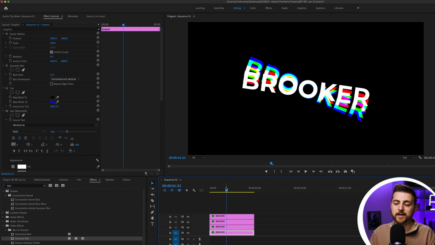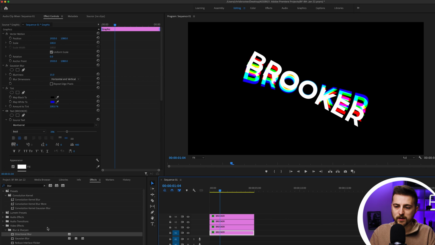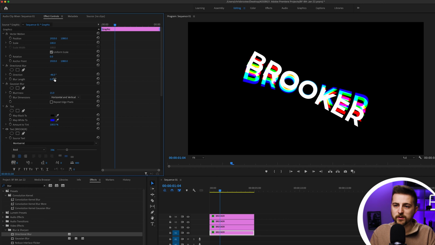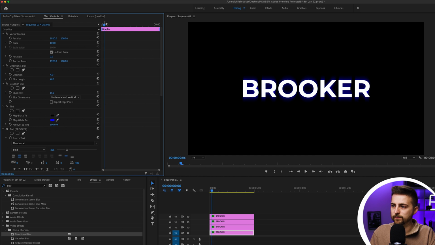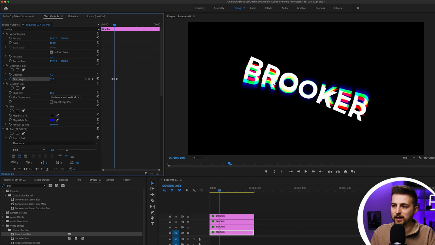Of course, as well, you could actually add some directional blur on as well. So because this is rotating this way, going up across, you could go directional blur and you can increase the blur length. So increase that and then you can change the direction if you wanted to. And then you just go through to the point where it starts moving. We'll pull the blur length down to 0, brand new keyframe on blur length. Go through to the point where it stops, new keyframe on 0, and then halfway through that will increase the blur length all the way up to around that 40 number.